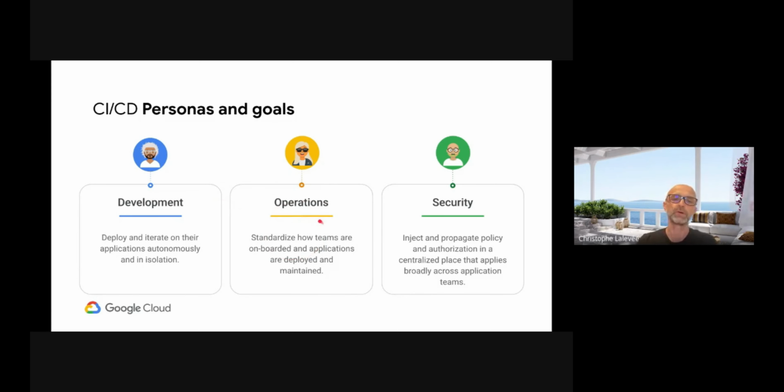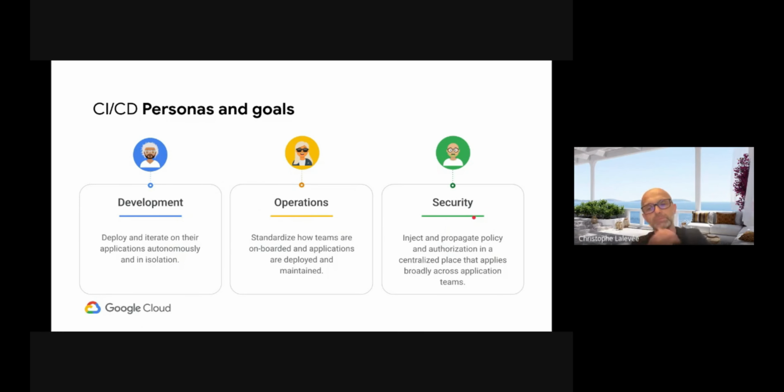Operations is another persona with a lot of interest in the pipeline, because this is a way to have a look at what is deployed, how it is deployed, and maybe to reinforce some standardization in terms of security, in terms of naming, for example of proxies, and in terms of the policies that will be embedded into the proxy. So what we want to guarantee to the operations team is that developers can do more and more things, but always in the right way, as defined at the enterprise level.